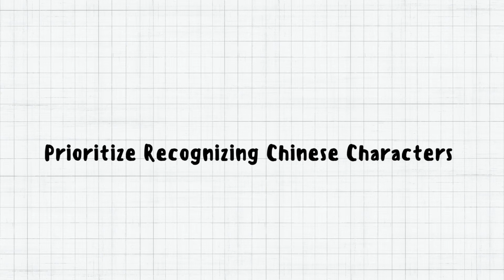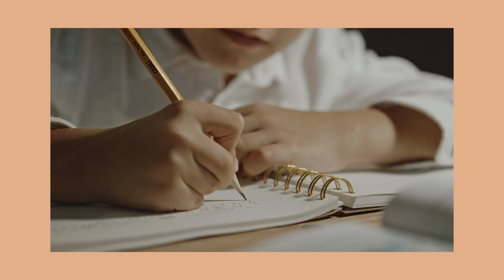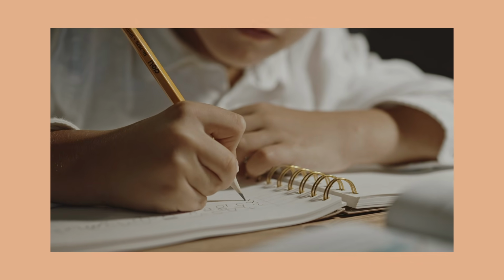Alright, now let's move on and talk about 3 tips that can help you learn Chinese characters more efficiently and effectively. Tip number 1. Prioritize recognizing Chinese characters. Many of you might be wondering if you should practice writing Chinese characters when you're learning them. Of course, learning to write them is a good thing, but it's very time-consuming.